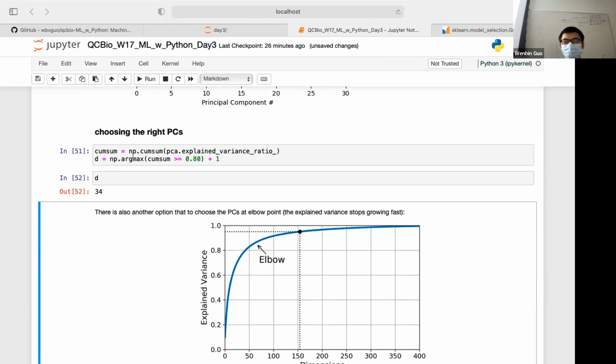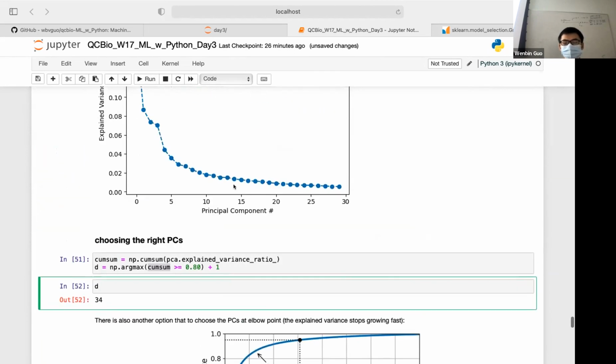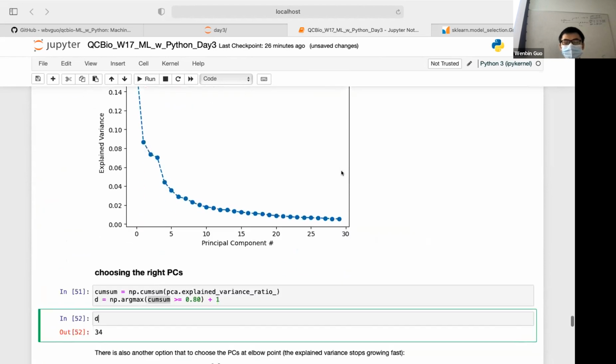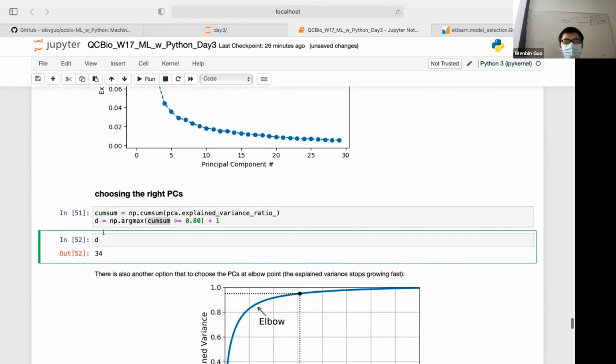We can simply run this line to calculate the cumulative sum of the ratios, and find at which position this cumulative sum is greater than 0.8, so 80%. This gives us 34. So if we trust that the remaining 20% is most likely noise, then we can just use the top 34 for the downstream analysis.